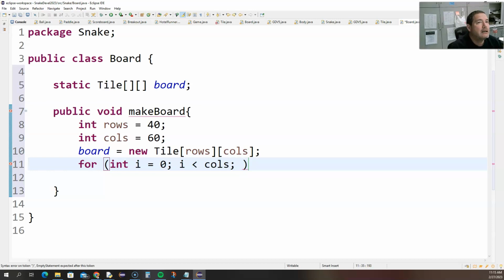And then columns, does it really matter? I don't know if it really matters. Let's say rows. Let's try to say rows then. And then say i++, okay?